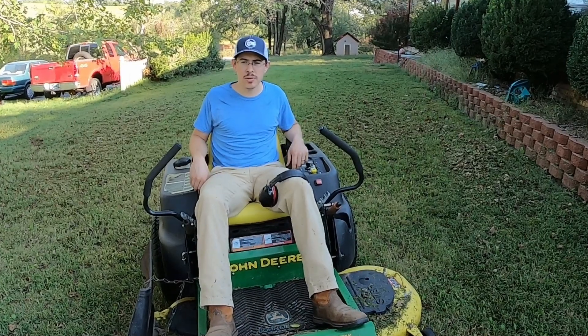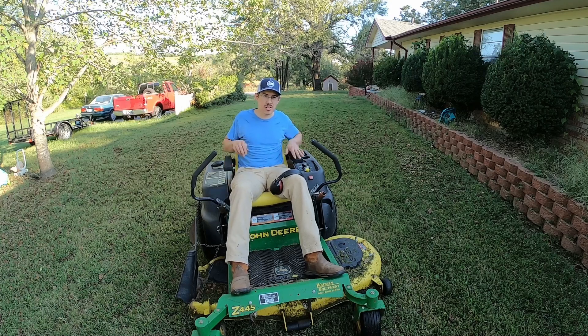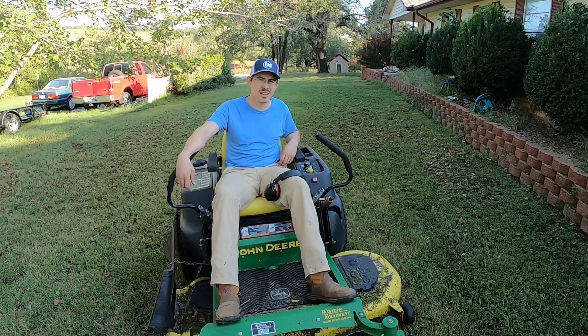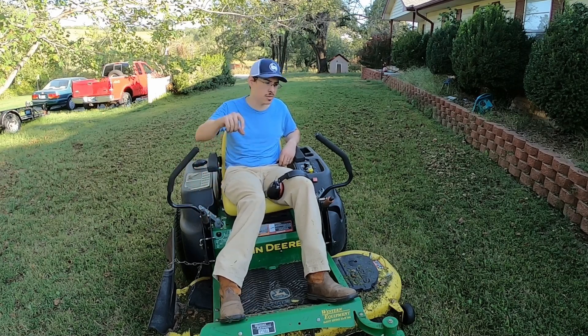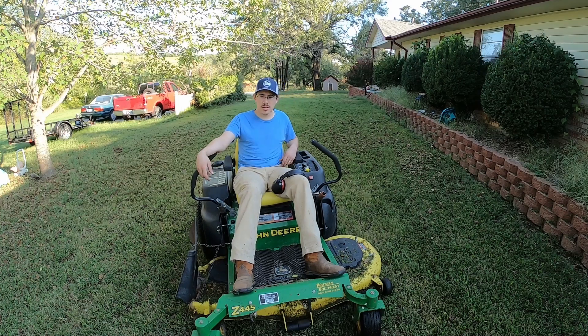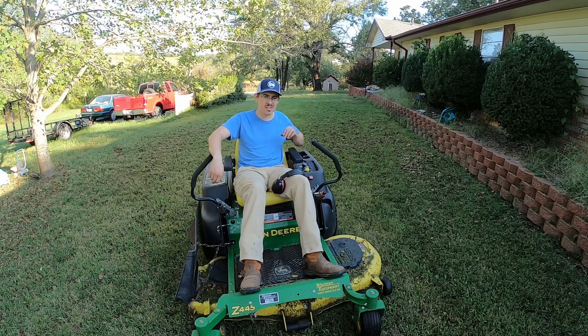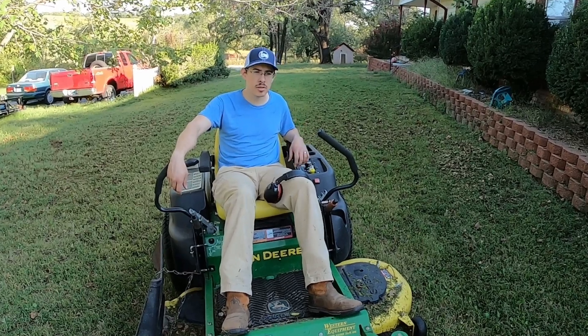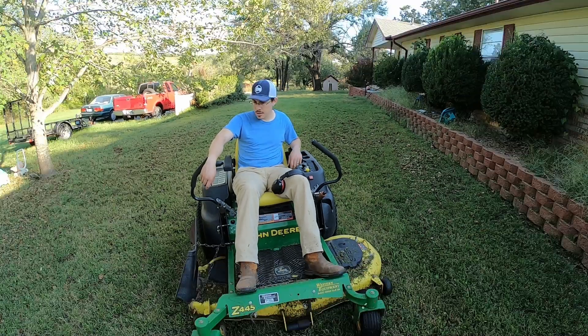A couple things to note: I waited way too long to cut my grass. The mower's running pretty well and cutting pretty well. I'm not noticing too much unevenness in the cut, other than the grass just being so long, so I'll have to keep monitoring that. The decks on these John Deeres don't go very high — I had it in transport height and it's still cutting it that tall. I think I need to figure out a way to adjust the deck up higher so I can actually use my height settings, because right now they're kind of pointless. I like to cut a little longer to give the good grass a better chance to grow. But overall it seems to be cutting good and there's a lot more grass to cut.